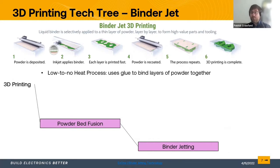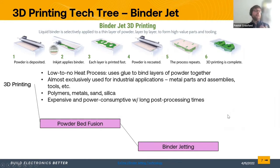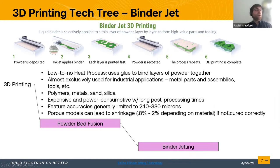Oftentimes, the more variables we have in a system, especially a complicated system like this, the more prone to failure it can be. Without heat profiles to worry about, ramp rates, all of that, you have fewer failures when you're actually printing. This is, however, almost exclusively used for industrial applications. Kind of makes sense. It's very power consumptive. It's a big unit. We'll take a look at a video in a second. Like I said, different materials. We're not going to worry too much about the actual characteristics of the machines, but suffice it to say they can be pretty crude. It's not as fine as some other technologies are.